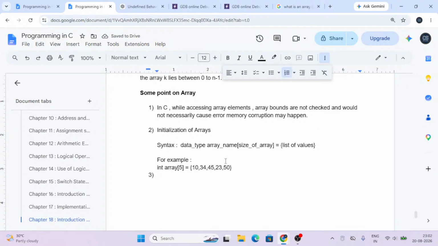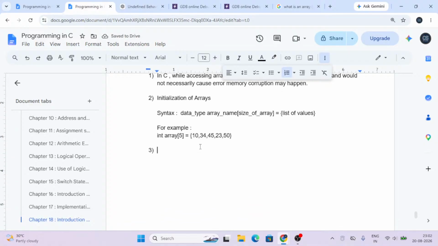So the third point is, in some cases, the initialization of the values are less than the size of the array.